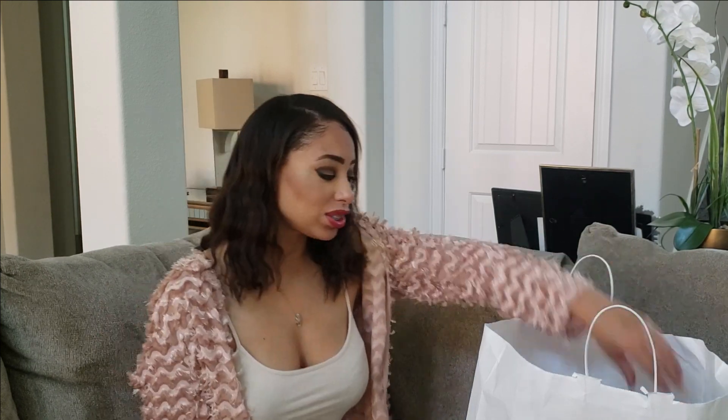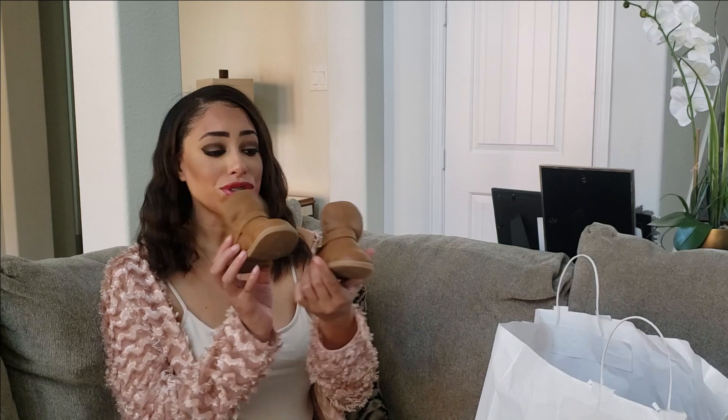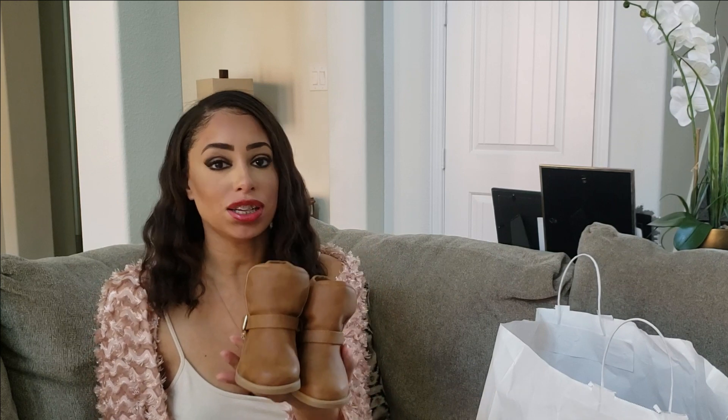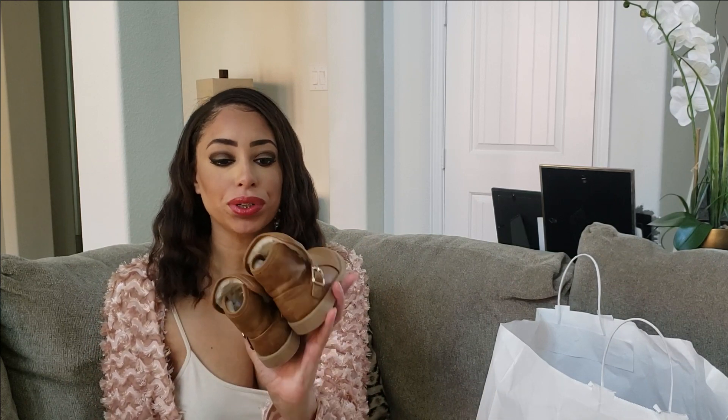I found Children's Place online and they were having a huge 60% off sale, so I was able to get a ton of stuff for under $150. I got shoes, pajamas, outfits — I got everything. First, I want to show you guys these cute little shoes that we got, they're so adorable. Gigi has already worn these because some of the stuff we needed right away. It got really cold here really fast and the shipping was less than a week — I got everything super fast.